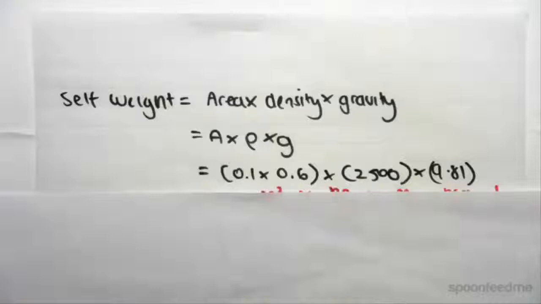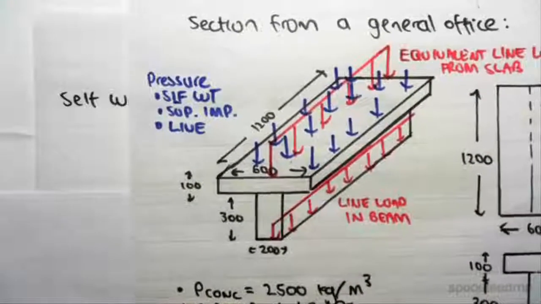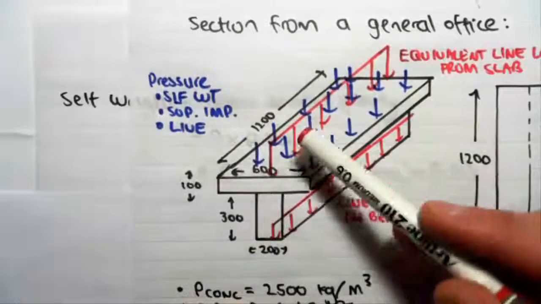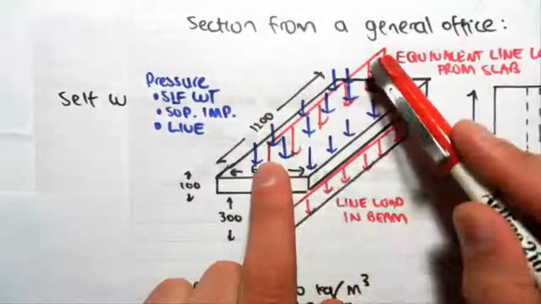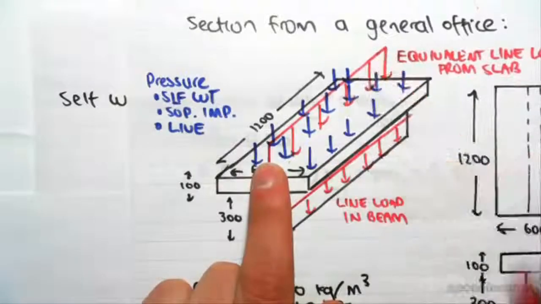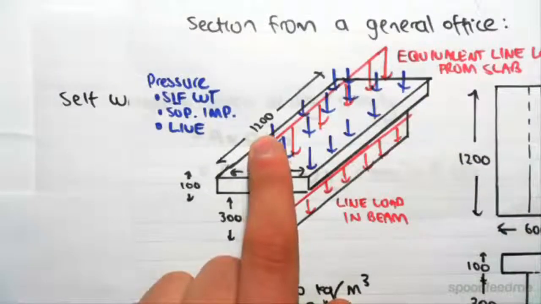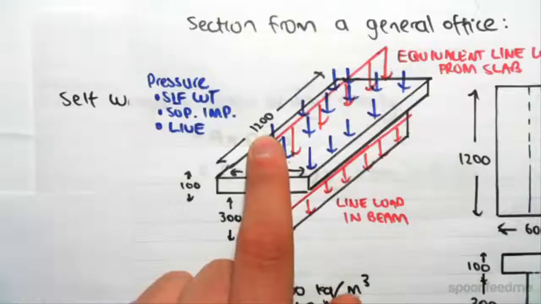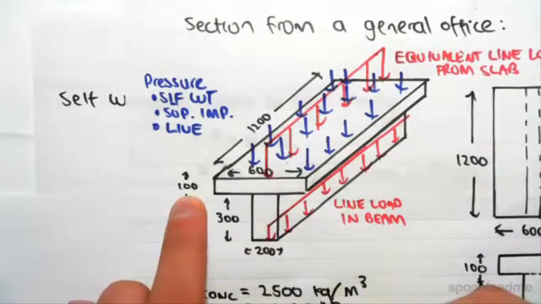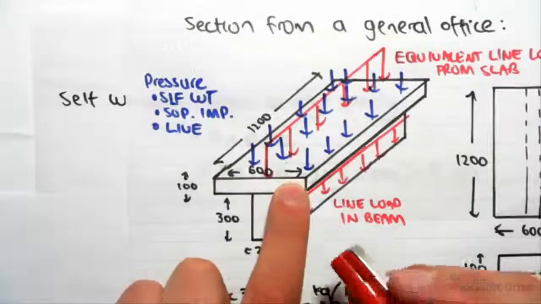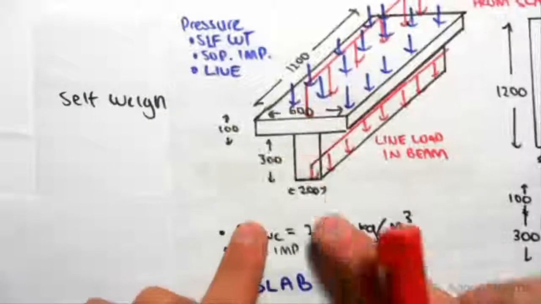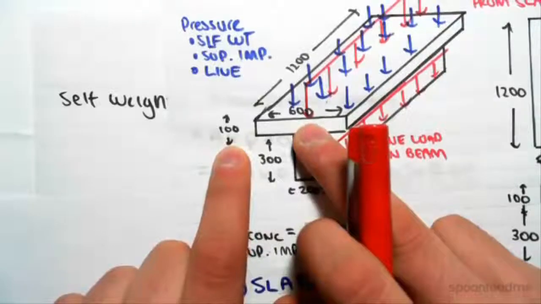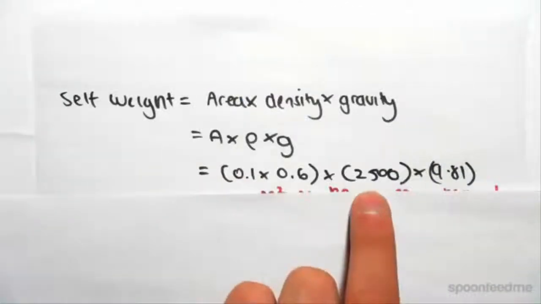kilograms throughout this video. Okay, so we want to go from an area load, a pressure in blue, to a line load in red. So for the dimensions we multiply by, as I said, we exclude the dimension which is parallel to the line load. So in this case, the length 1200 we want to exclude. We're going to multiply by 100 and 600 there, and that will give us the line load.